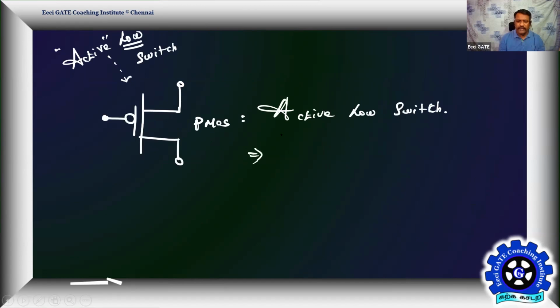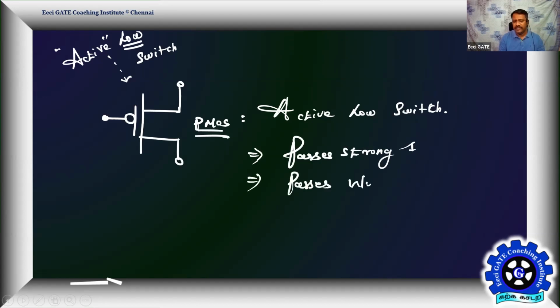Strictly, the application of PMOS is limited to passing only strong logic 1. It is a good strong passer of logic 1. But if you connect it to pass logic 0 to the output, it passes a weak 0. Weak 0 means always we are looking for strong 0, strong 1. We should say strongly it is 1 or 0. There should not be a signal in the digital logic design output that is in a dilemma.